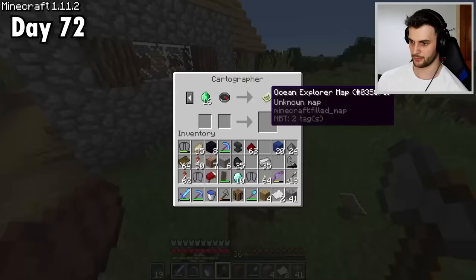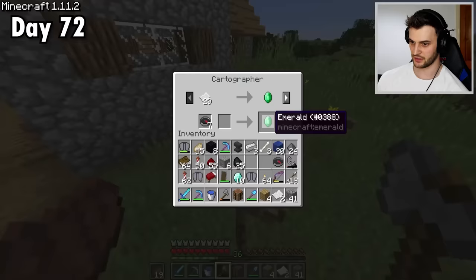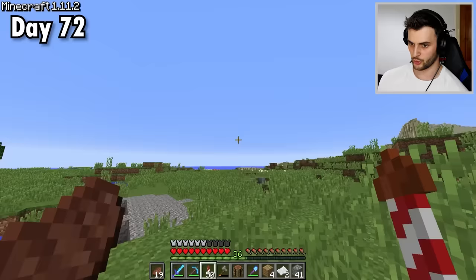But hey, it's all worth it because we can get an ocean explorer map. Who wants that? A woodland explorer map. Yes, that's what I want. I think it makes sense for me to just make a bunch of compasses and sell 7 of them to him. But I still need another 10 emeralds. Not to worry though, I have a plan.